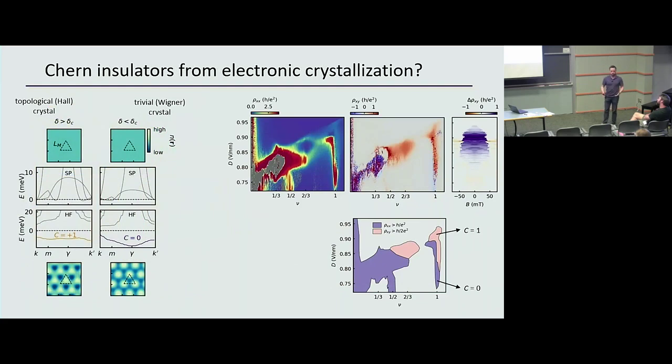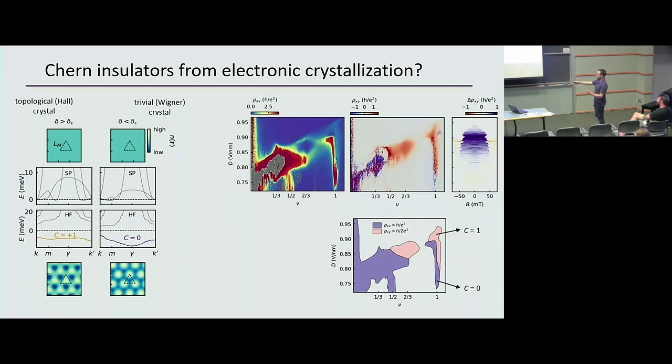Now, we've heard about the picture of the anomalous Hall crystal as a possible mechanism describing the formation of the Chern insulator state at 1 electron per Moiré unit cell in pentalayer graphene. And I'll go through this quickly since we've heard a number of talks about the theory of this. But the idea from my perspective is basically that if we start at a single particle level, the band is gapless as predicted by the continuum model. So when we dope to 1 electron per Moiré unit cell, we can spin valley polarize through a Stoner transition, but that's not enough to open a gap in itself.